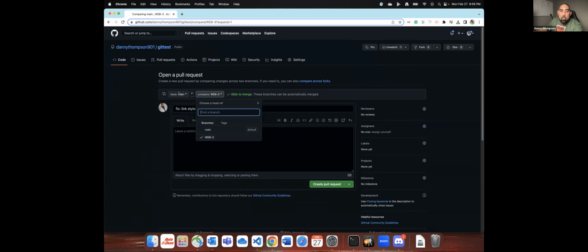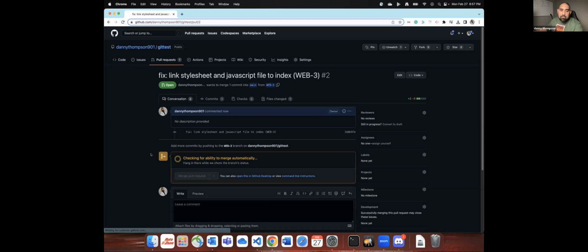Now, obviously we only see 1 and 1 here at the moment, but with multiple people working on this, you may have a couple branches. So make sure and ensure that you're merging this into the main branch and that you've selected your correct branch every single time. Normally it's automatically set, but do yourself a favor and double check it before you create a bigger headache. Create your pull request.